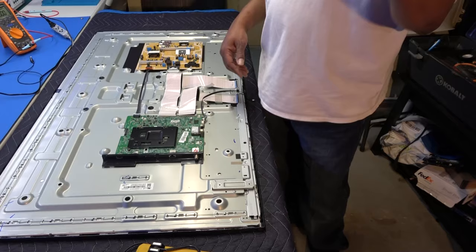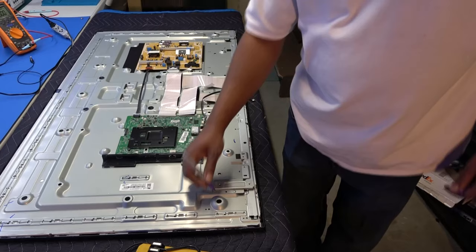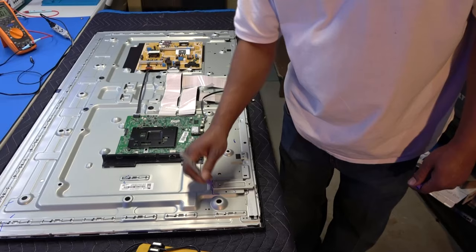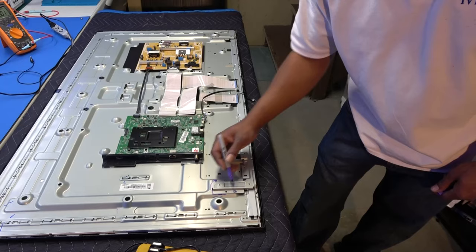So what I'm actually going to do is mark, I've got about 20 different colors of these right here. Anyway, I'm going to mark this here, that way I know where it goes. I'm also going to color the screws. There's only two screws. I'm going to put a ring around where the screw goes, because obviously there are more holes, but there's only two screws. And I'm going to do the same for this side here.